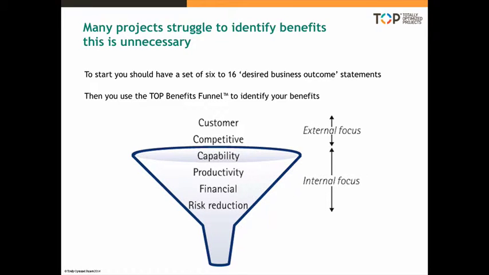It requires you to think outside the business initially. What's this project going to do for our customers? How will our customers benefit? How will our competitiveness benefit in the eyes of our customer? Competitiveness only exists in the eyes of your customers. Whatever you think you've got internally is irrelevant. It's what the customer can see and what they value. So that's the competitive benefit.